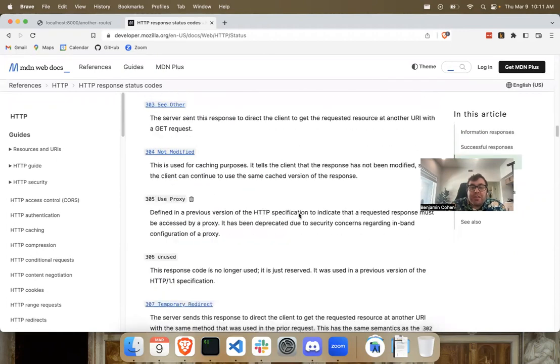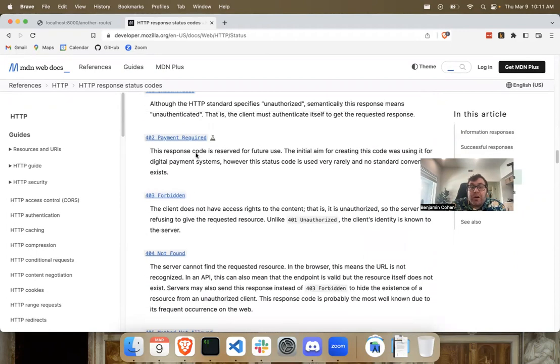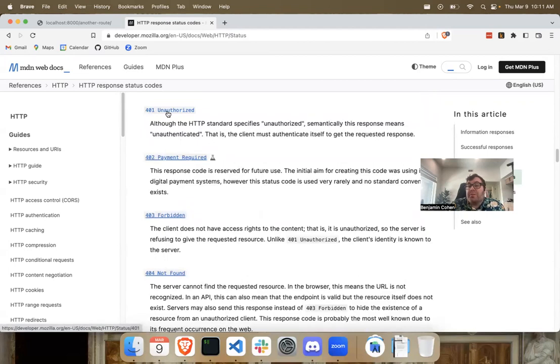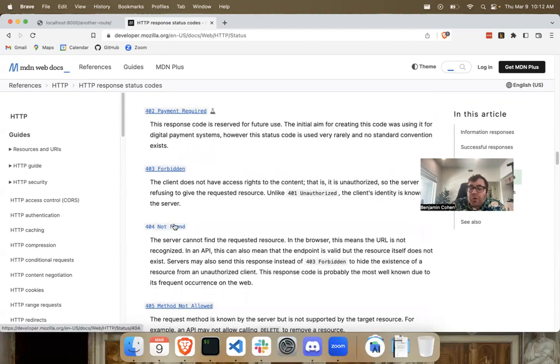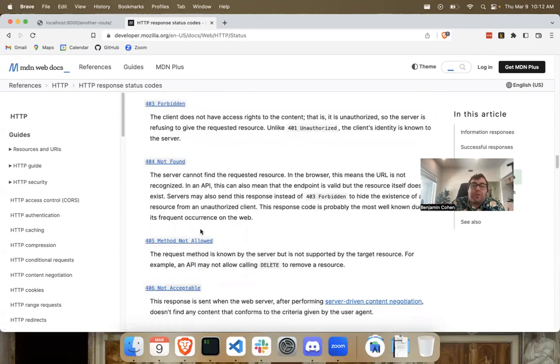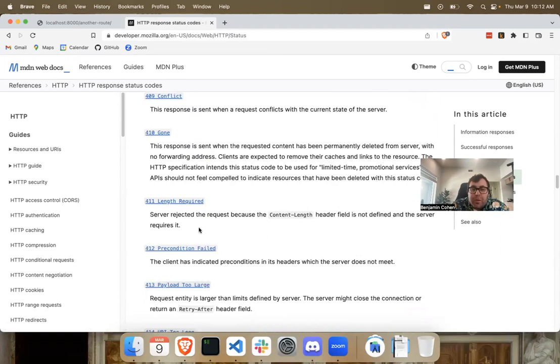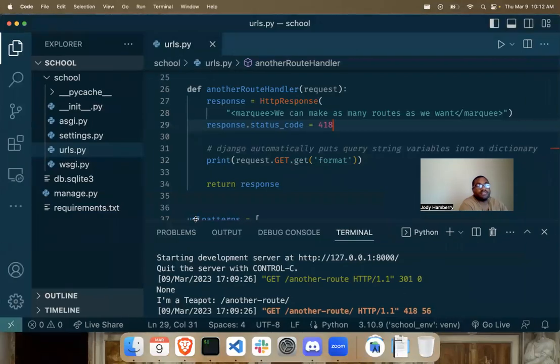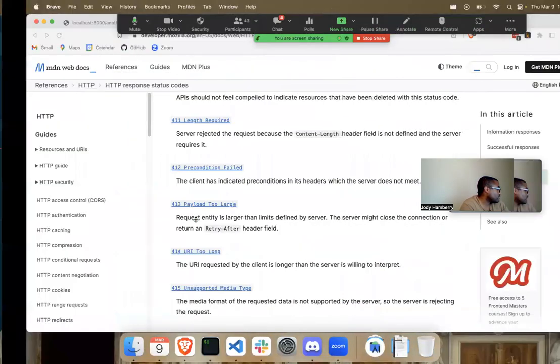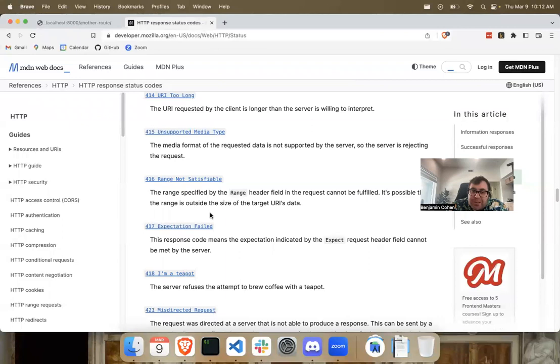The most common thing you'll see by far is in the 400s, either 401 unauthorized, meaning you're not supposed to have access to this site because you didn't sign in or whatever. I actually don't really understand the difference between 401 and 403. 404 is the most common one, not found, meaning you got to the server, you looked for the URL, we didn't find anything. So let me return 404. And which one did we do with this? 418. Apparently 418 is I'm a teapot.